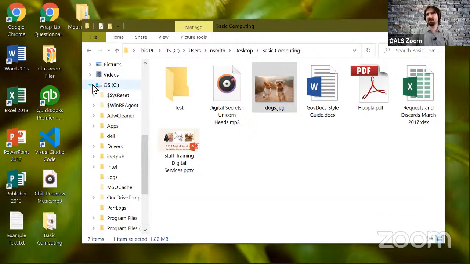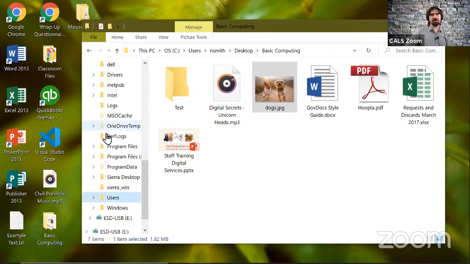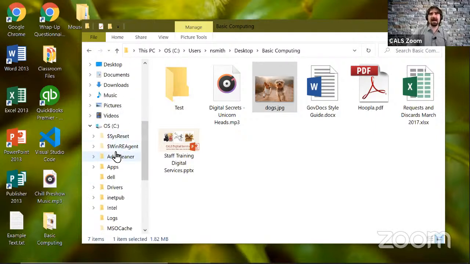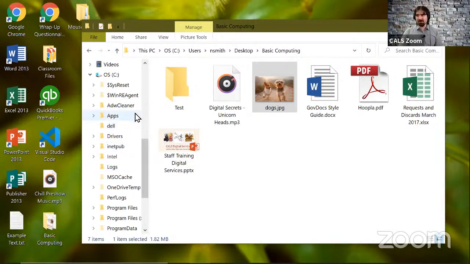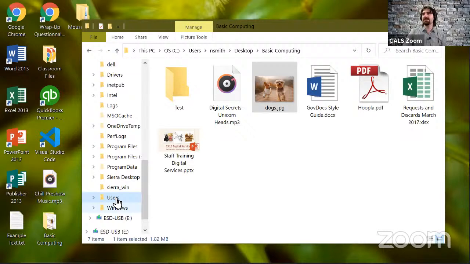When I click the little arrow next to that and expand it, it shows me all the top level folders that are on the hard drive. So there's the drivers folder, the program files folder, the users folder, and the Windows folder.